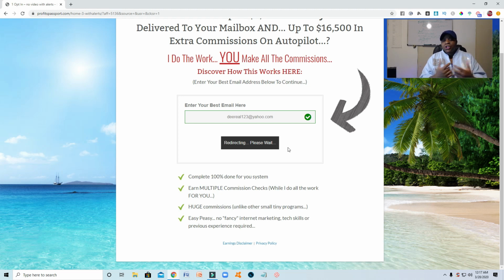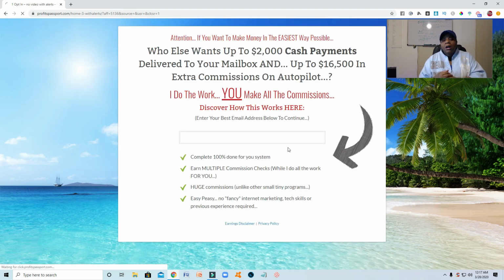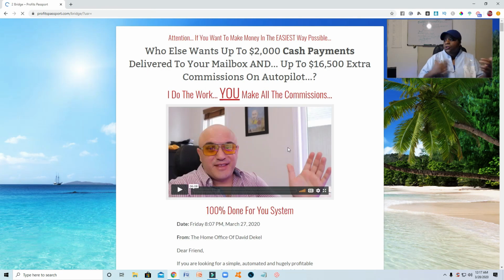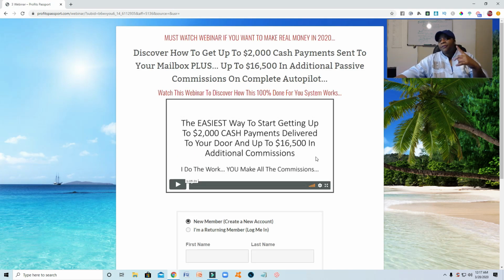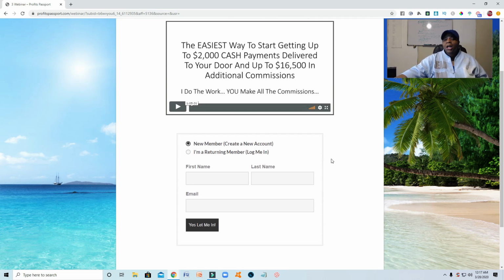So basically this is just like a new person, a potential customer or prospect, a lead, coming to your particular link. They come in, and we're going to scroll down here and hit continue. So you saw that we opted in first. That was the first step. Then we get here, and it's time where we can create our account, where it says new member, create an account. And that's what we are. We are a new member.